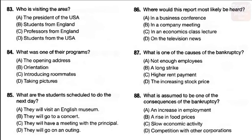Questions 86 through 88 refer to the following report. Let's talk about today's business news. The Delicious Town Corporation, which owns and runs the food court in the City Mall, declared bankruptcy today. According to Jack Smith, the president of the company, the long strike by the employee union members, the decreasing value of the company's stock, and the constant low sales have negatively affected the corporation. Some economic experts say that the results of this will be a slight increase in the unemployment rate and a temporary economic depression in the area.